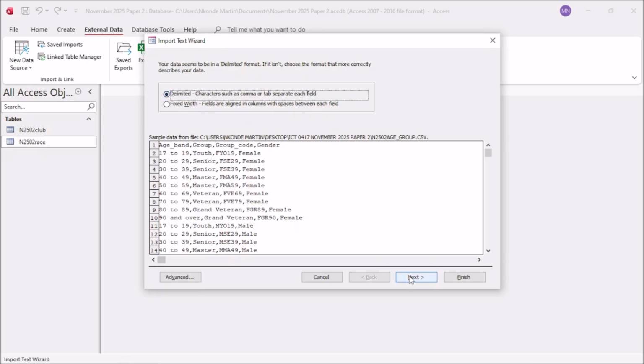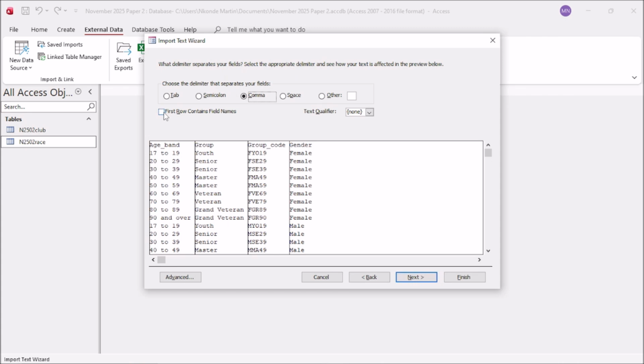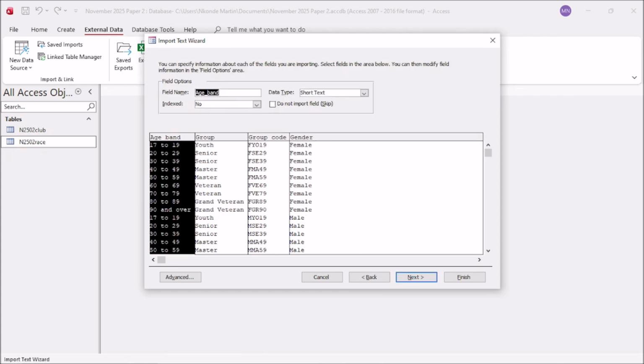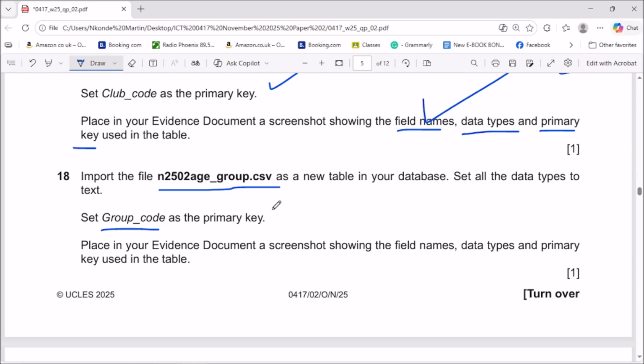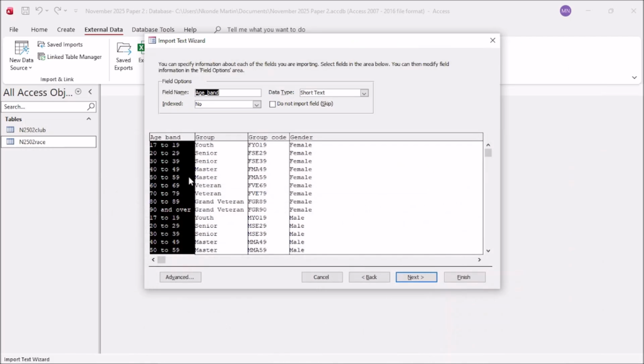Delimited. Yes. Next. First row contains field names. Next. And what are they saying about fields? Okay, so we are going to set all of them to text.